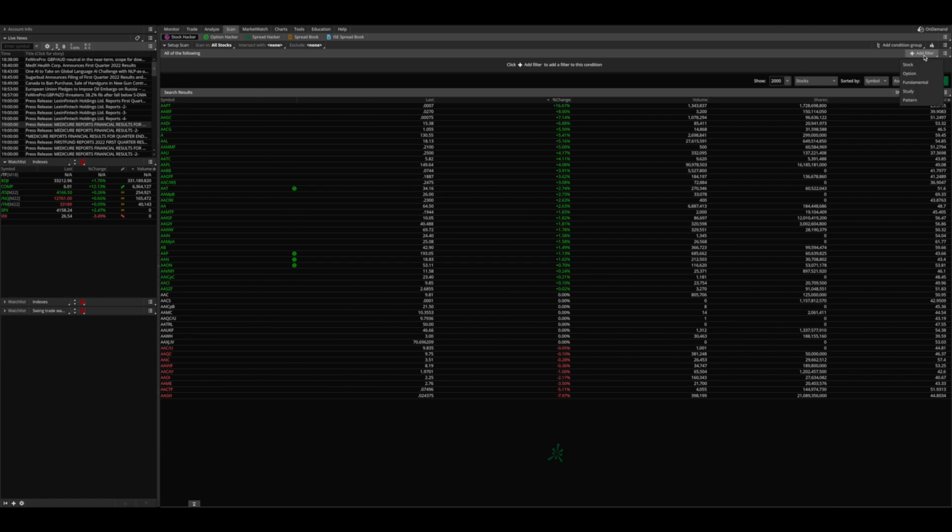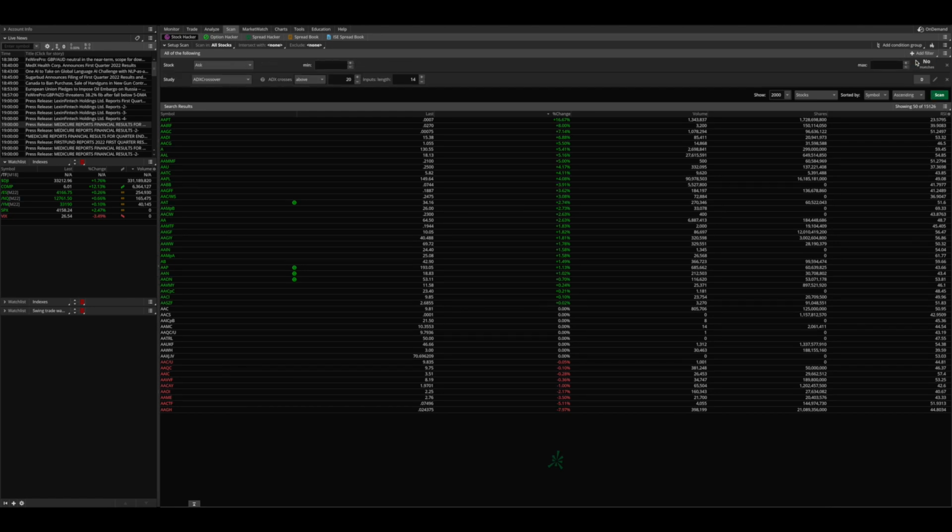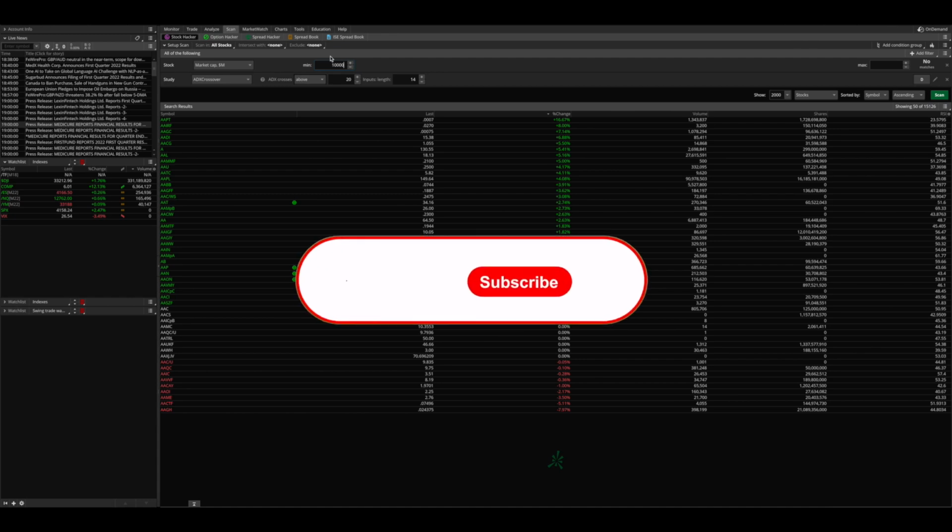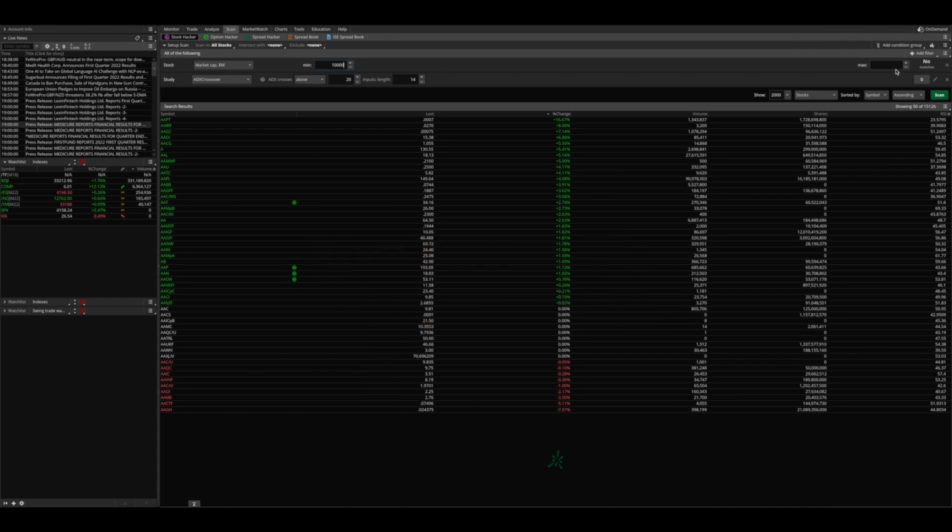Click Add Filter and hit Study. We're going to also add a filter for stock because I'm sure a lot of results are going to pop up. And I'm going to filter for just large cap stocks, which I believe is about a $10 billion market cap. So I'm going to go ahead and go here and select market cap. Put in 10,000 right here for minimum since it's in millions. Max is going to be left blank.